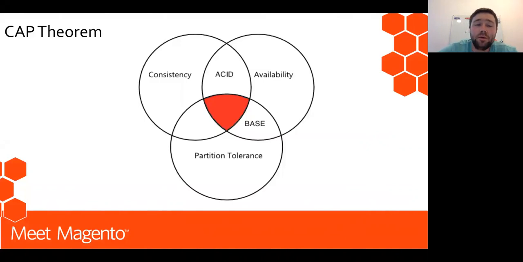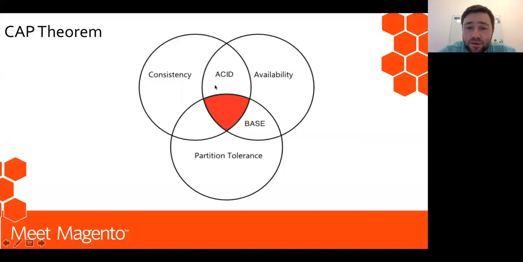And what the CAP theorem says is that there are consistency, availability, and partition tolerance, and you can choose just two of these properties, and it's not possible to get three of them.